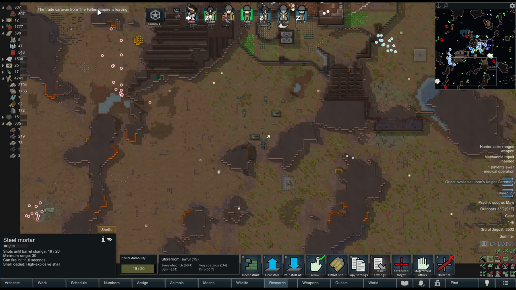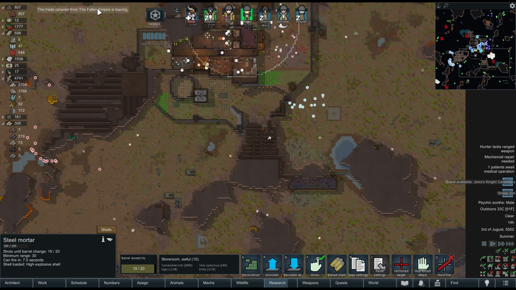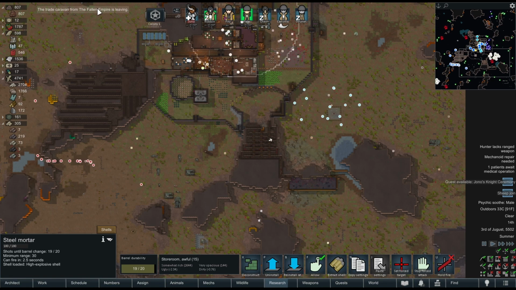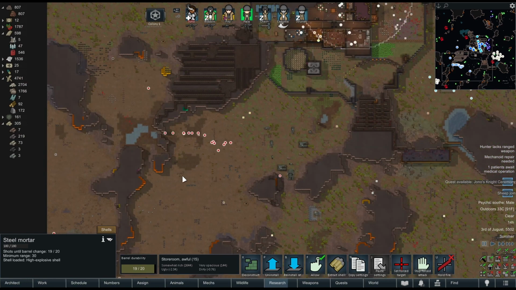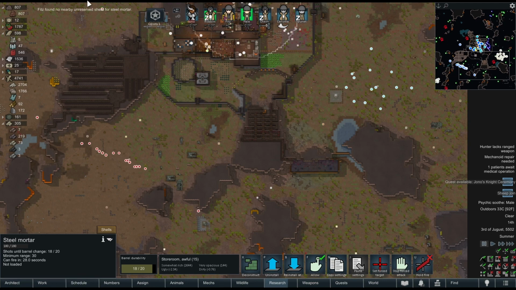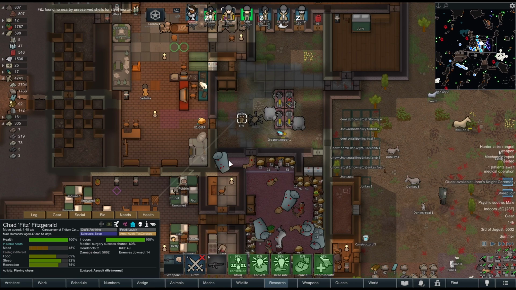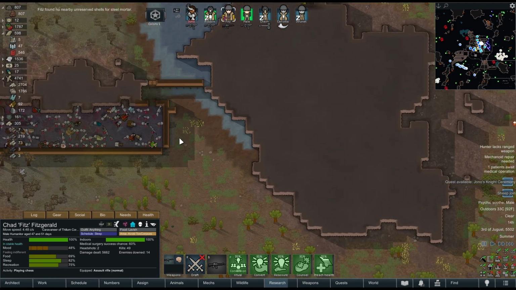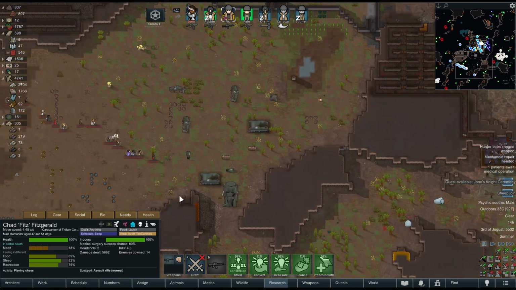Well, that's annoying. Oh, we've got a trade caravan. Which way are they going? Oh, are they going to go south? They're not going to go south, are they? Darn it. Oh, come on, really? You just ignore the mechs completely? Oh, that sucks. Fitz, thanks very much. You can actually stop doing that now, dude. It's fine. You can crack on. Well, that's a shame. That's a real shame. Oh, well, never mind.